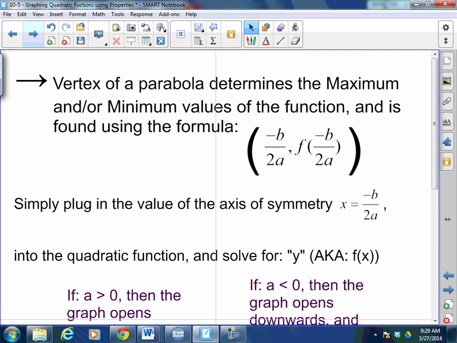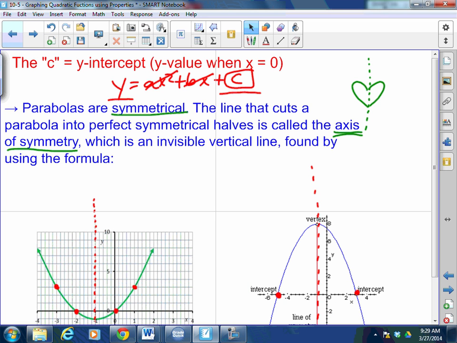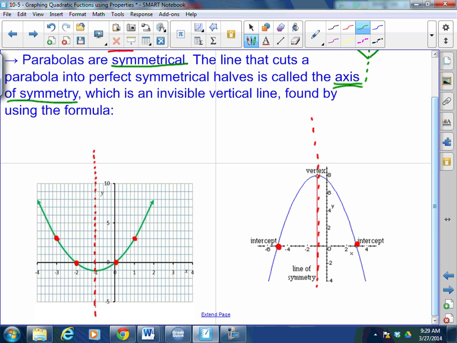The vertex. Okay. Let me go back real quick. This point right here, the peak or the minimum, the trough, those are called the vertex. Okay, the vertex is, I like to call the swivel point. That's where the graph starts going to the other side. That's the exact center of that graph. When I have a graph that's pointing upwards, my vertex is a minimum.